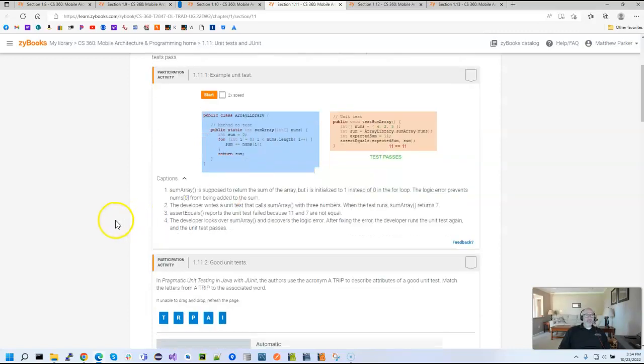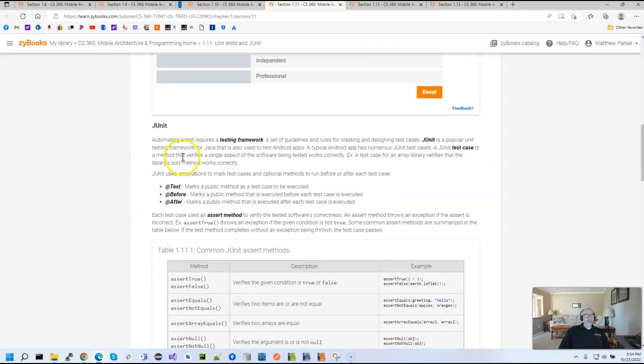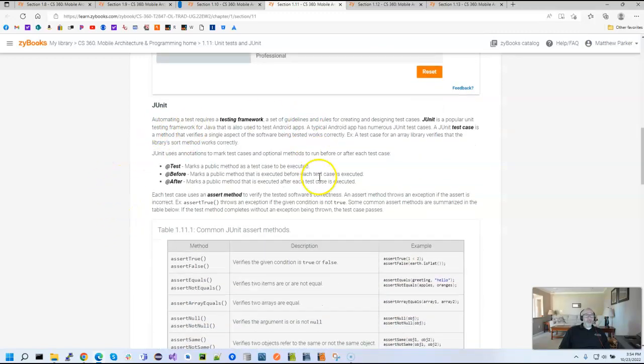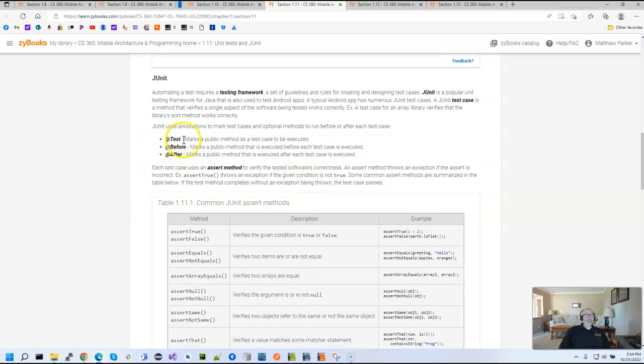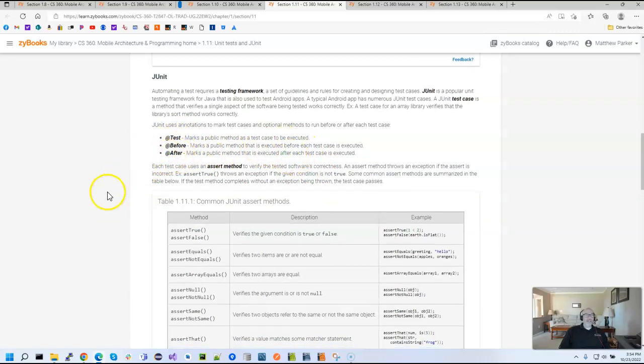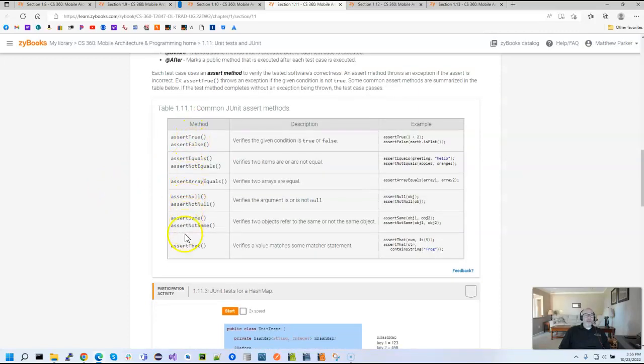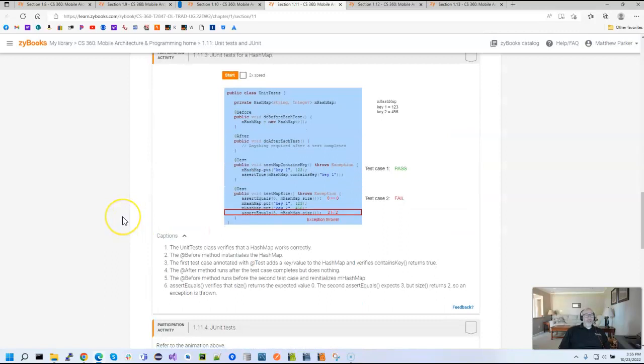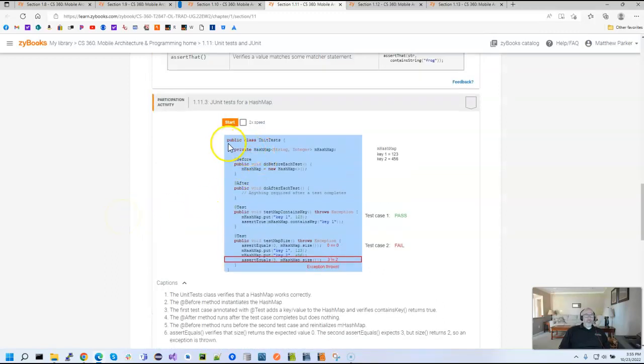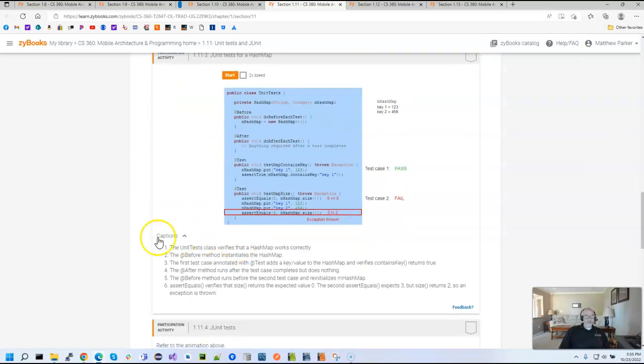We typically do this using JUnit, the library, which is a very popular testing framework. It supports annotations of @Test, @Before, @After, handling things before and after the test case. And then methods that we are interested in are asserting if something is true or false, or if they're equal, if they're a match, and so forth. So Android Studio does support creating unit tests. You could go to the test directory and create tests for individual units, individual methods.